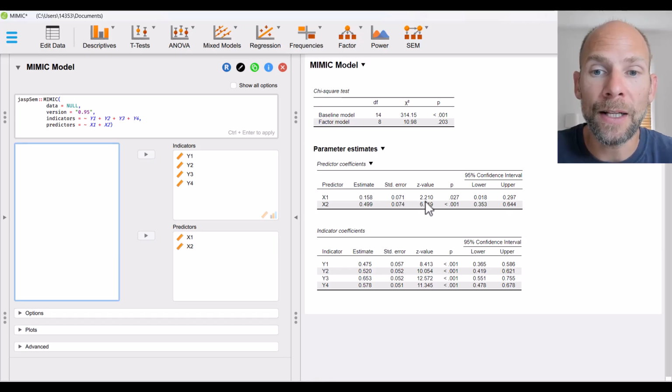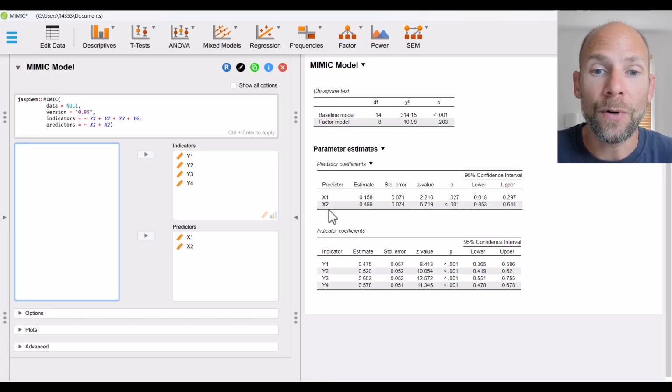The z-value is 2.21 and the p-value is 0.027. So this indicates that the regression coefficient for the regression of the factor on x1 is statistically significant at the 0.05 level. You can also see that the 95% confidence interval here does not include 0, again indicating that the coefficient of 0.158 is significant at the 0.05 level.